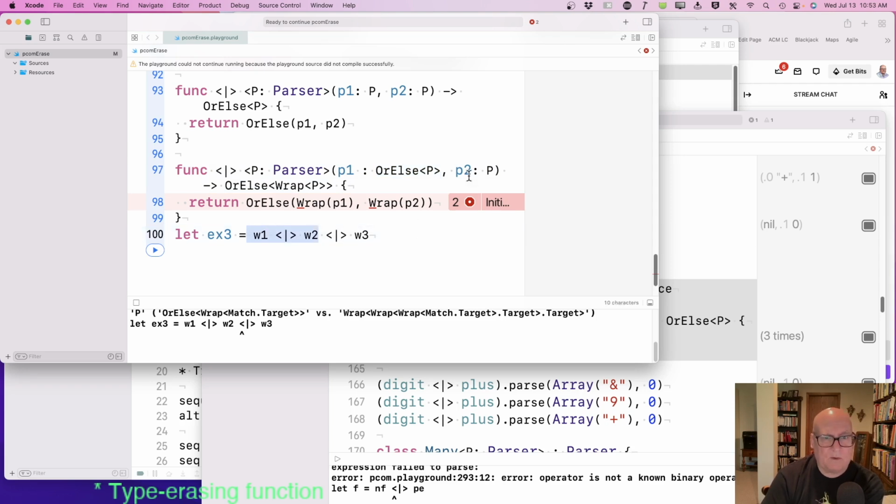And if I try an or else with any other parser, the result is an or else. Maybe it's just P here.